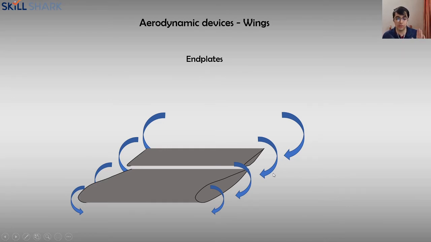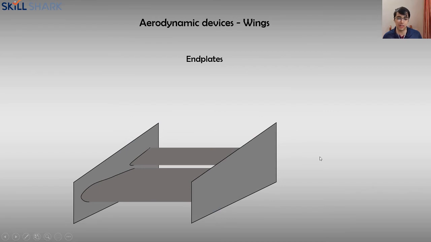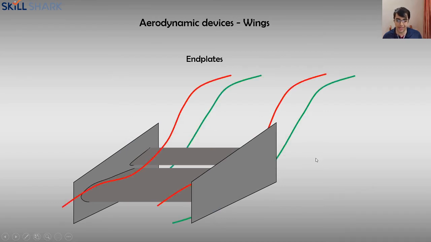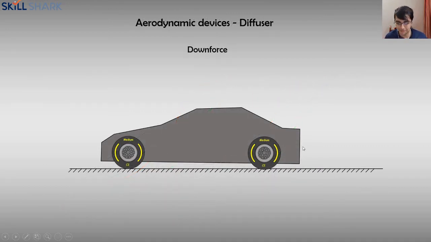If you were to close off those ends, you can channel this airflow a lot better. That's why we use end plates, which channel the air and prevent the air from rolling over the edge. Of course, the end plates also have edges, so ultimately the air will roll over it, but it's not going to have as big an effect because it has to travel a longer distance to actually affect the air underneath the wing. So you want to get rid of air in places where you don't want it, but it has to be done in a controlled fashion because you always want to control the air you're dealing with, because it can potentially cause problems for your car. So that's the function of an end plate.